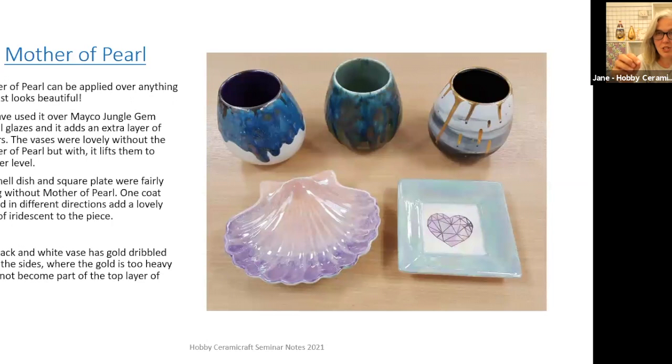You just got to watch out. You can use mother of pearl over copper based crystal glazes. You're going to see copper in some of the green crystal glazes, and I believe mother of pearl works. I don't think I've had any issues using mother of pearl over those copper glazes. But when you use gold on anything that's got copper in it, the gold can go gunmetally. Something comes off the copper-based glazes and it tarnishes pieces.